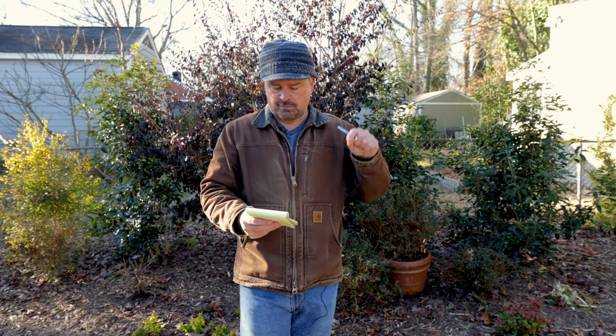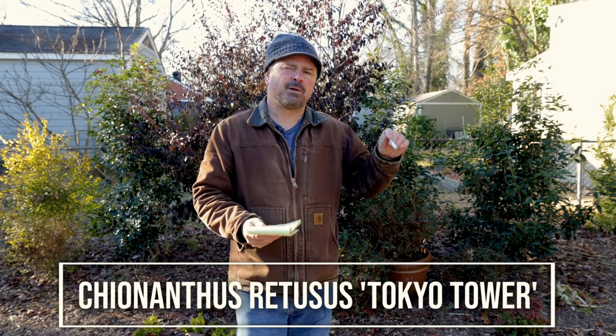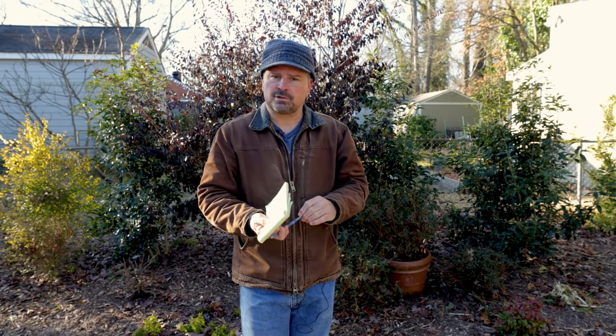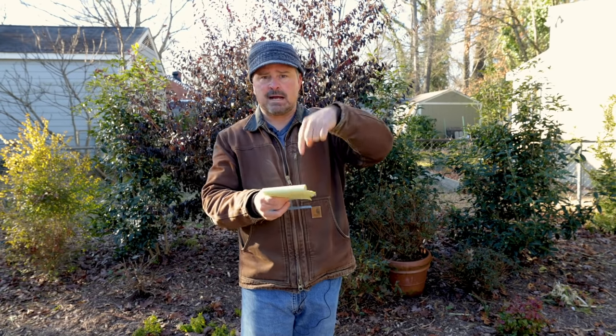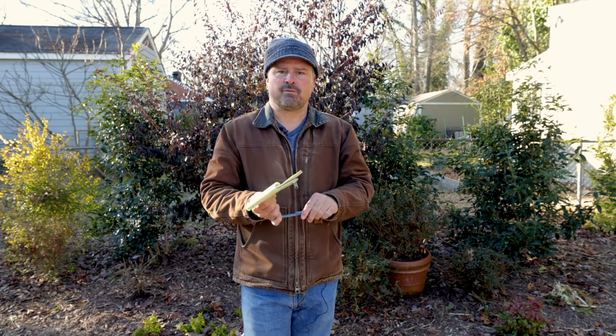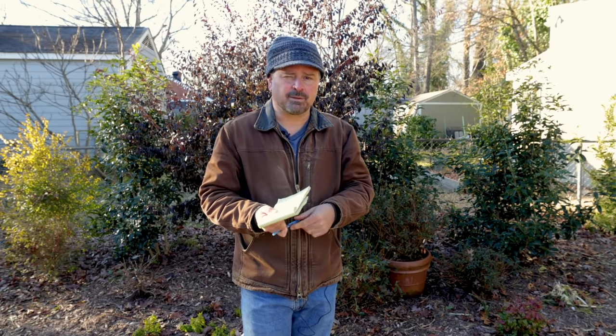Somebody asked me how far from a foundation they could plant a Tokyo Tower fringe tree. I put up a video a couple days ago on my favorite flowering trees and fringe tree was on the list. There's a native fringe tree and then there's a Chinese fringe tree, Chionanthus retusus. Tokyo Tower is a fastigiate or upright Chionanthus retusus. Keep in mind that tree is actually grafted to a regular fringe tree, so the top is fastigiate but the roots are going to still have a fairly substantial root system under it. I don't think it's the type of root system that would damage your house, but do keep in mind there's going to be significant roots under that tree.